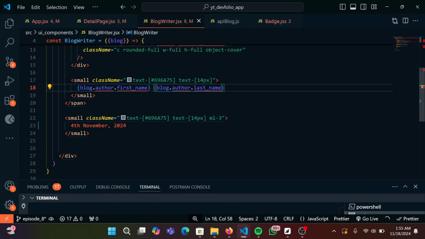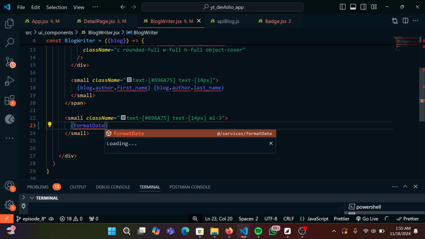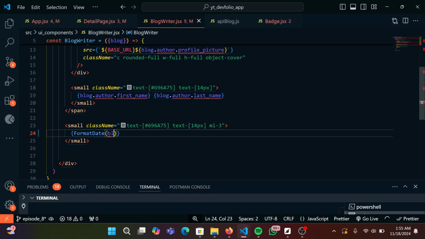And also the date the blog was created. This value is static. So remember, we have the function called format date. So I'm going to just pass in blog dot published date.